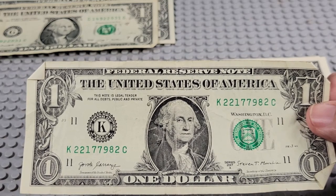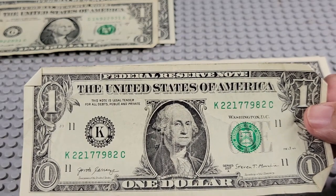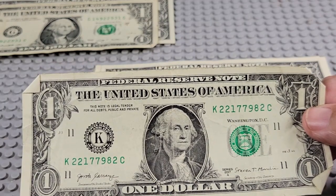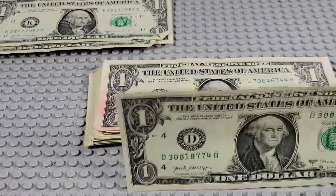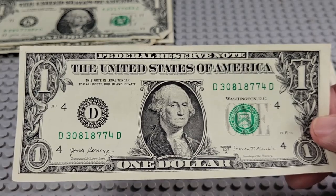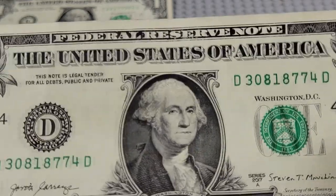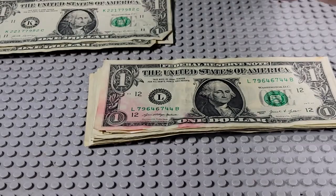2017A, a K and a C. 2 3-2s, 2 7, 1779. 221, 1779. Well, I don't know if anybody's collecting back that far on years, but we'll see. 17A, a D, and a D. Look at the 8 on that. Look at the ink on that 8. That's kind of an odd one. We'll hang on to that for now.